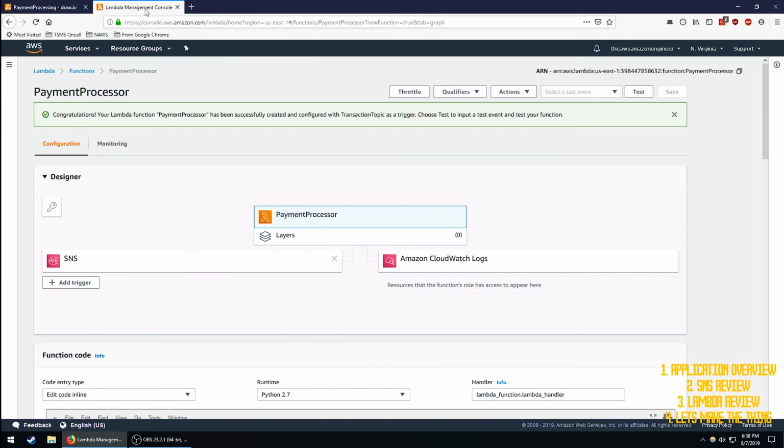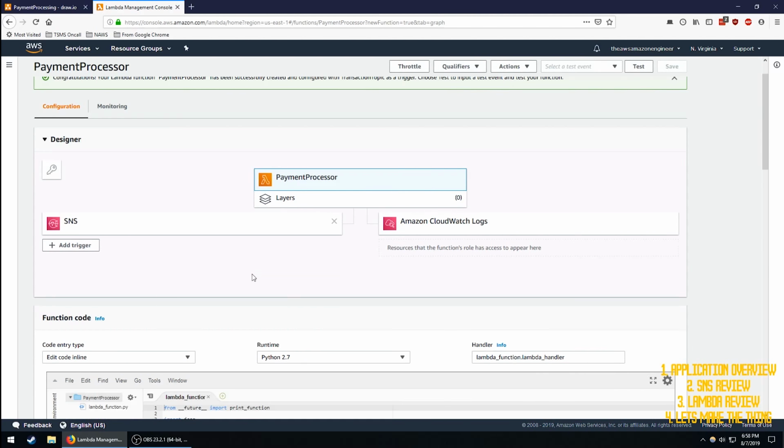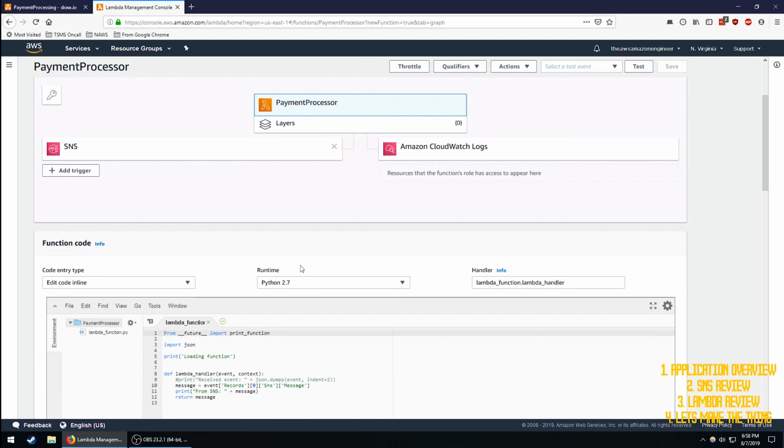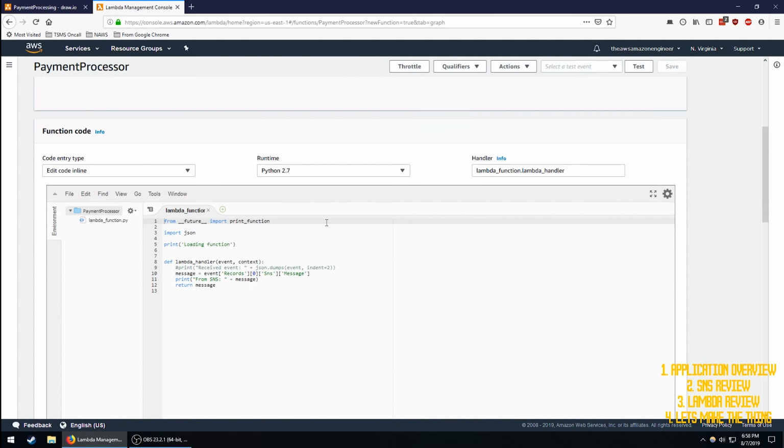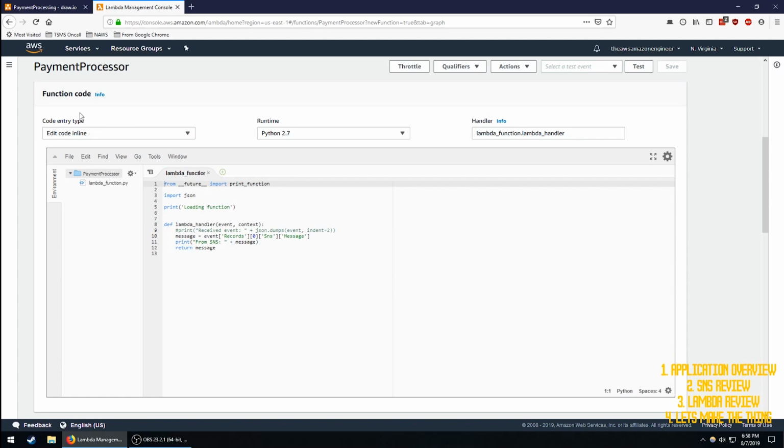So let's go back here. And before I actually test this out and prove to you that it's working, I just want to take a few minutes to talk about some of the settings here. Since we did this in Python, we actually have the opportunity to use, I think this thing is called CodeStar, but it's basically an IDE in your browser. If you're using compiled languages like Java, then you're going to have to use a slightly different approach where you upload your jar file to S3 and then reference the handler in this text. Not going to go into that, but I'll probably make another video for that at some point later.